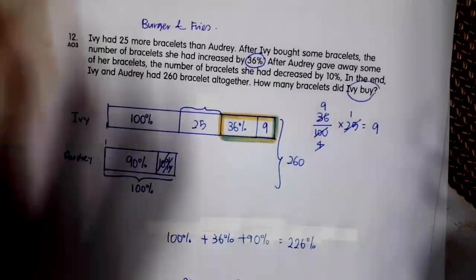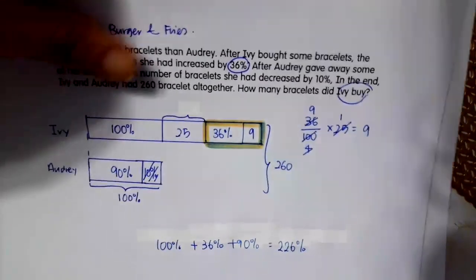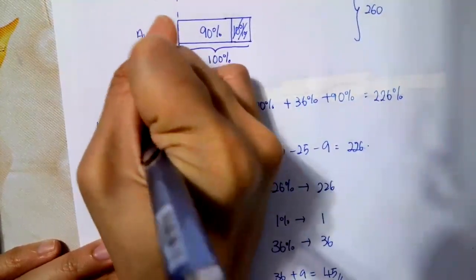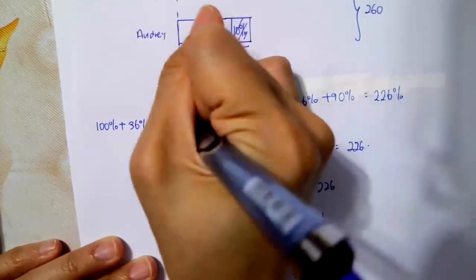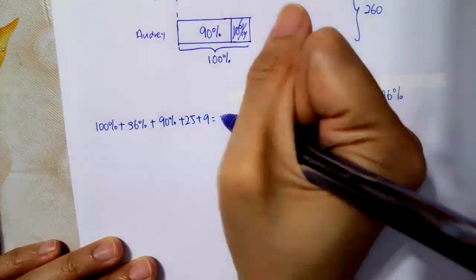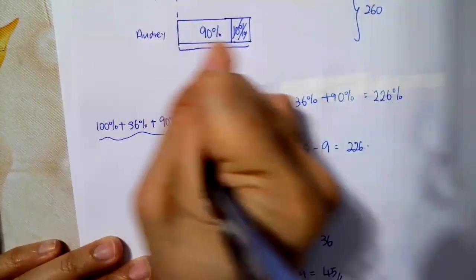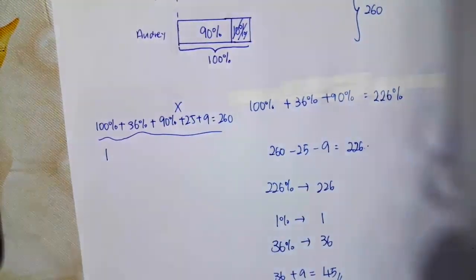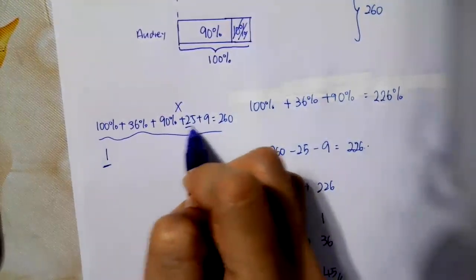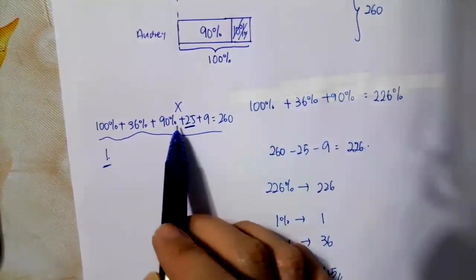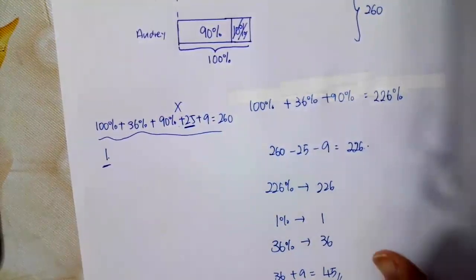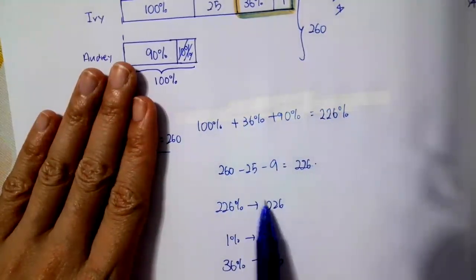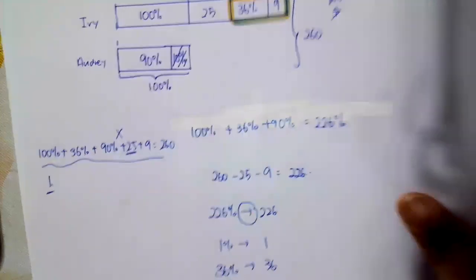Okay, now just to clarify, just now the first way of presenting is wrong. Do you remember just now what I wrote? I wrote 100% plus 36% plus 90% plus 25 plus 9 equals to 260. I can't do this because this is wrong. Why so? Because if you actually think about it, 100% is actually one whole. But this one whole is not the same as the number of bracelets here. So I can't say 1 plus 25. So this is the wrong way of presenting. So instead of presenting this way, you're supposed to get the percentage altogether, take the number minus off it, then you equate using the arrow sign. Okay, so take note of the presentation.